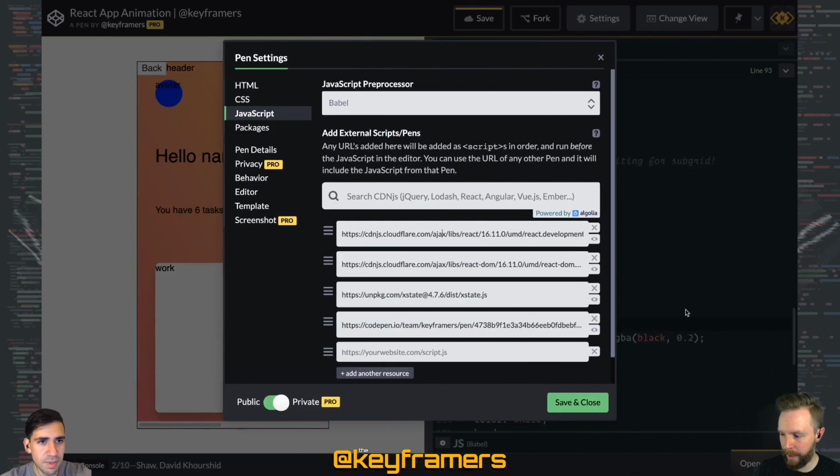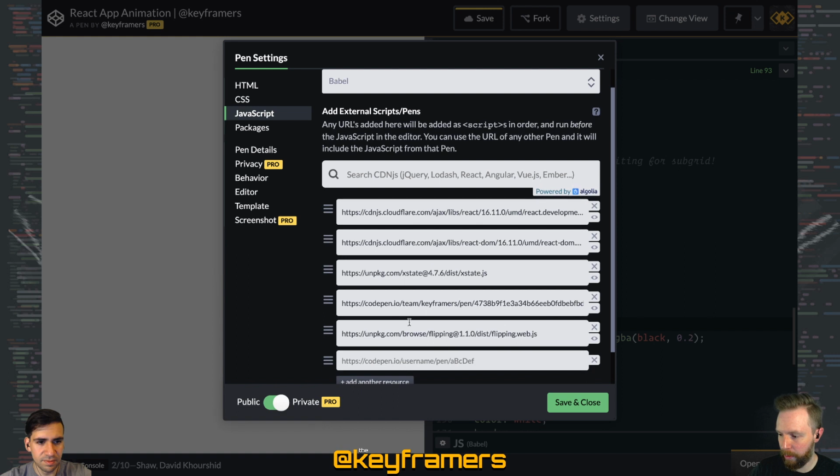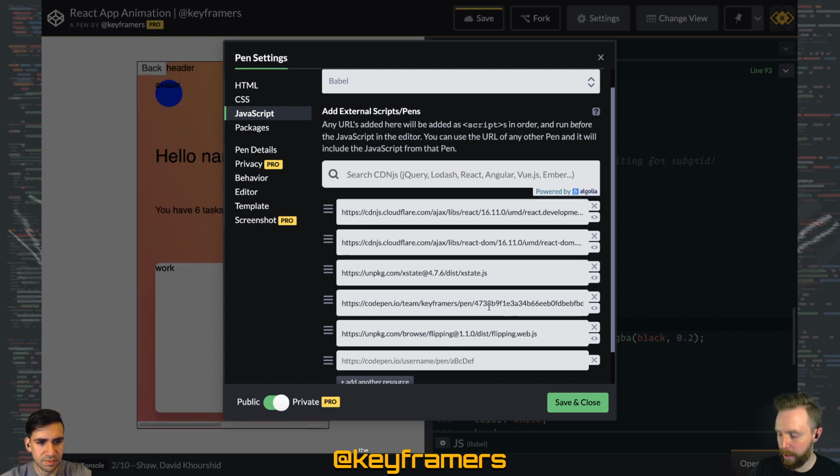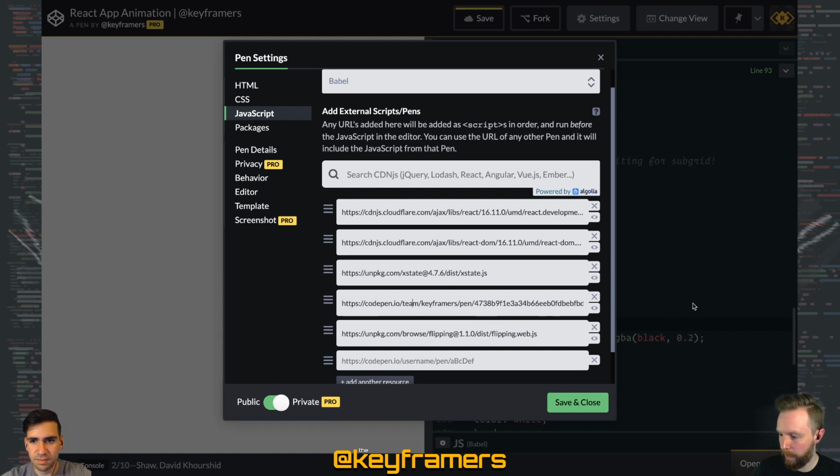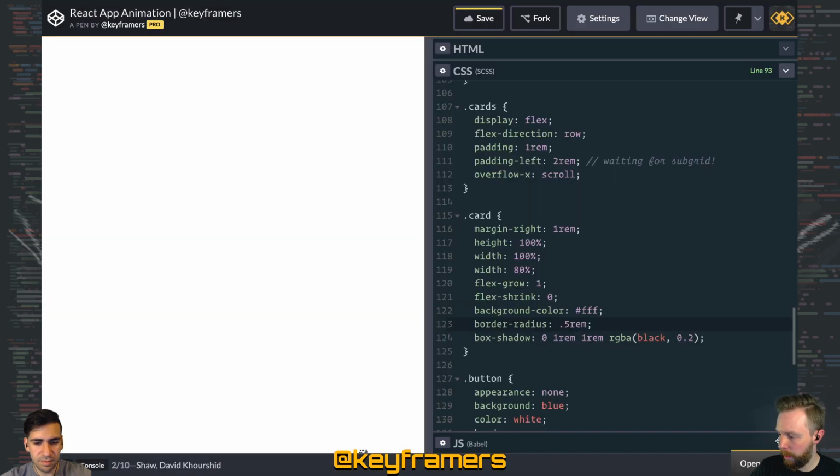So let's see, package. So far we have React and React DOM in here to power the app, and then XState is in there handling all the state machine pieces, and then David needed to tweak the XState React plugin a little bit. So that's what this other external resource is. You can go to that pin and see the exact code. It's just a little tweak from the main thing to get it all working. And now David's included Flipping in here. Did it work?